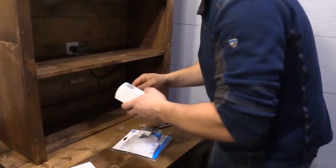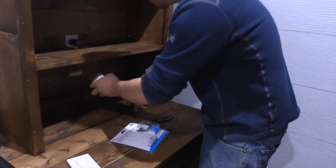How much was this thing? I think it was like 20 bucks.